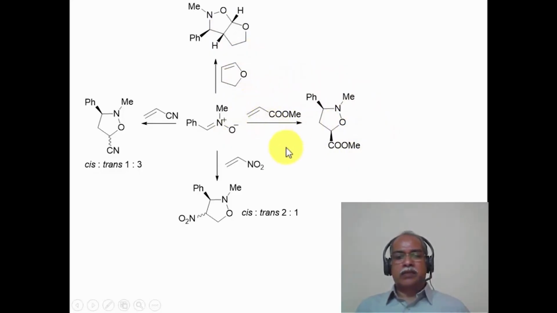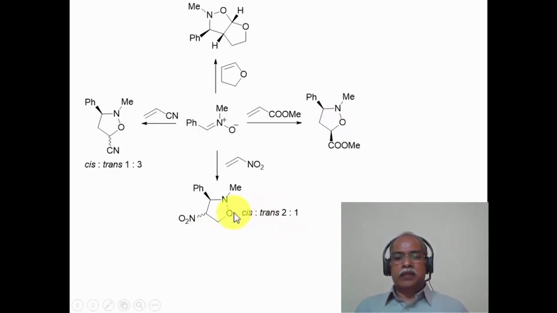Whereas in the case of the nitroalkene, the regioselectivity is different. This is the opposite isomer that is formed in terms of the regioselectivity of this particular reaction. Quite often, a diastereomeric mixture or a regioisomeric mixture can be formed in the case of the 1,3 dipolar cycloaddition reaction. It is not always that the reaction is highly regioselective in nature. It is possible that one can produce a mixture of regioisomers also in the case of 1,3 dipolar cycloaddition reaction.